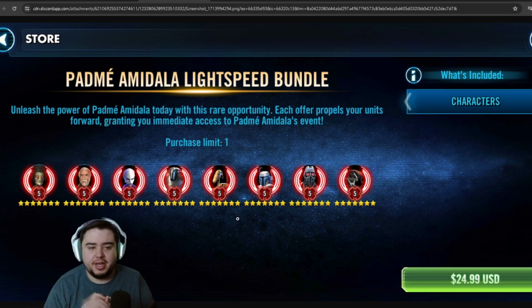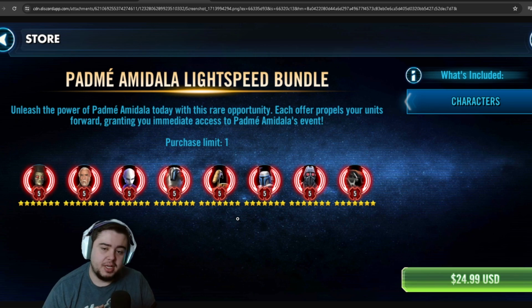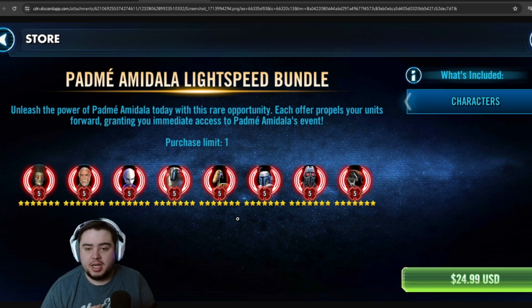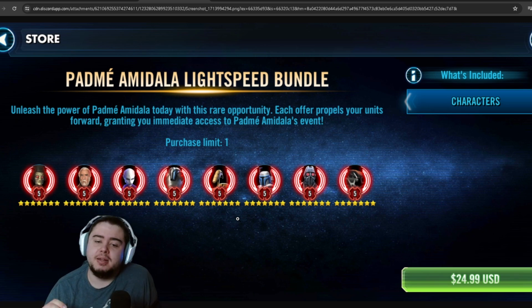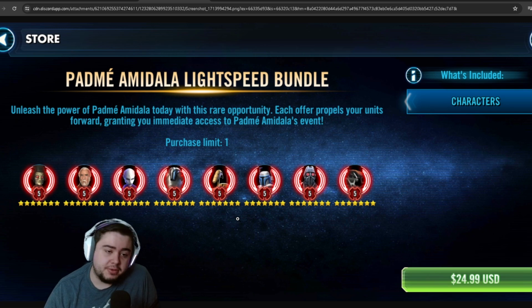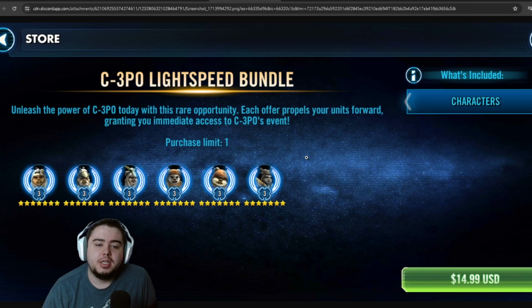But, you know, you get Nute Gunray, you get Count Dooku, you get Jango. If you're just getting this bundle and no other bundle, it's not a bad bundle. Jango's a requirement for GL, as well as Magna Guard is, Count Dooku is, Nute Gunray is. So, like, you're getting some solid value out of this, and technically 2 teams, a Nute Gunray team and the startings of a General Grievous team.